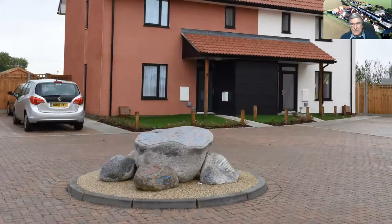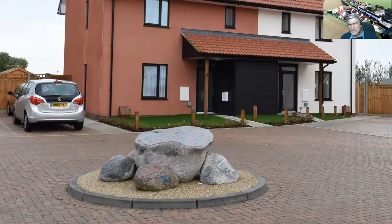A piece of art was a condition of the planning permission. It was done by a local artist in conjunction with the children at the primary school and preschool, and is based on the poem 'Twinkle Twinkle Little Star' which was written in Lavenham. On the top they painted all the constellations. All the children's initials are on it, giving them some sense of ownership of that piece of art.